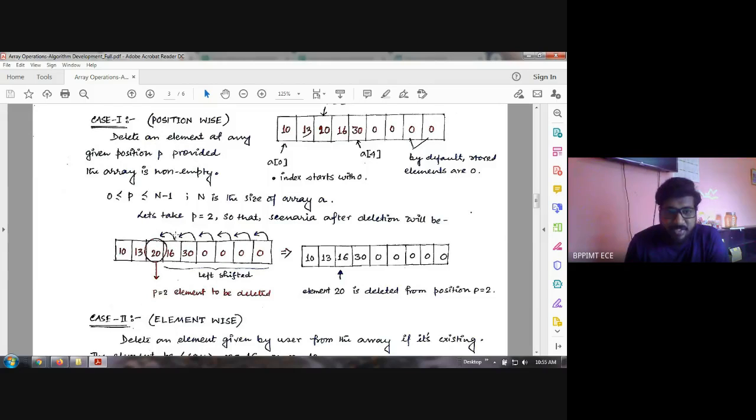That is a left shift of 16 by 1 unit of place. Similarly, next to it, we are doing a left shift of 30 by 1 unit. Similarly, this value is left shifted here, this value is left shifted here, this value is left shifted here, and finally the last element is also left shifted to its previous position.